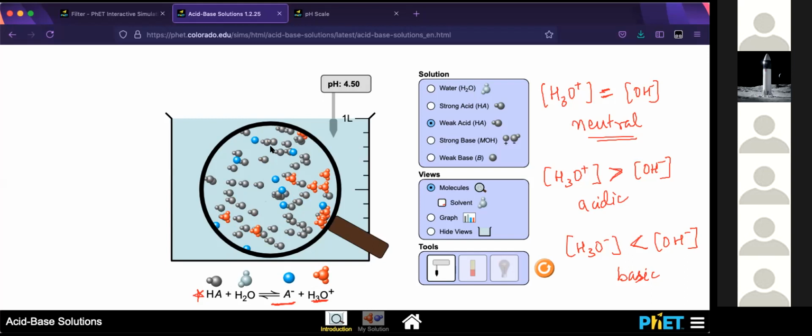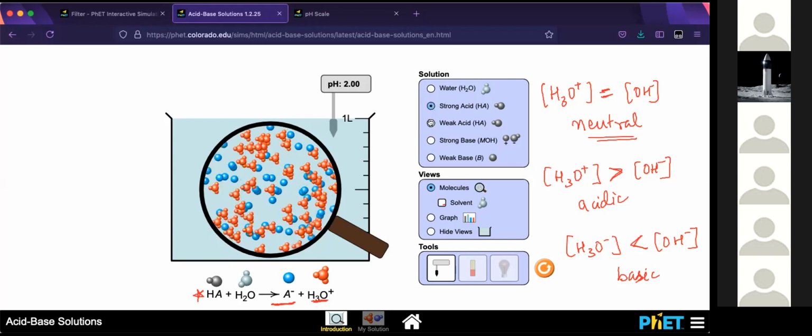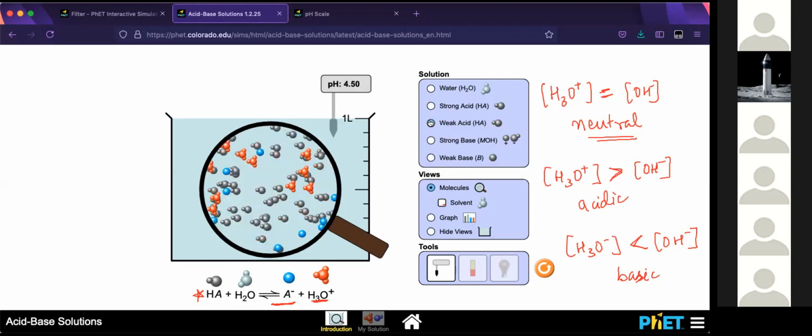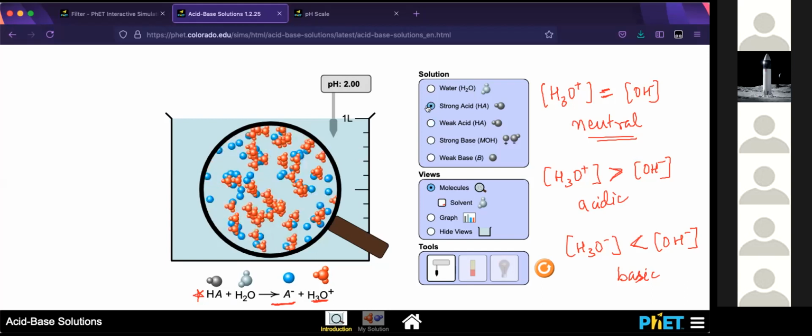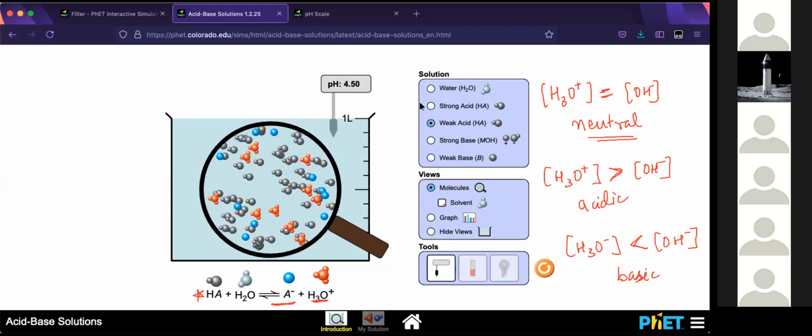Okay. And what else do you observe as the difference between a strong acid and a weak acid? What about their pH values? For the weaker acid, pH is more towards 7, and for the strong acid, it is away from 7, like it is stronger. That's a nice way to visualize it. Or in other words, if something is more acidic, the pH is lesser.